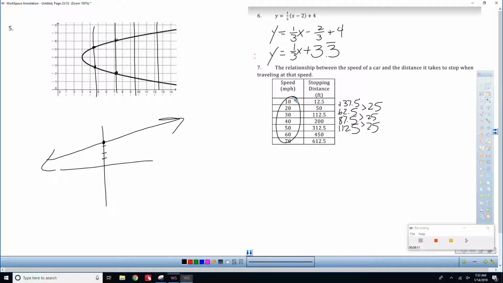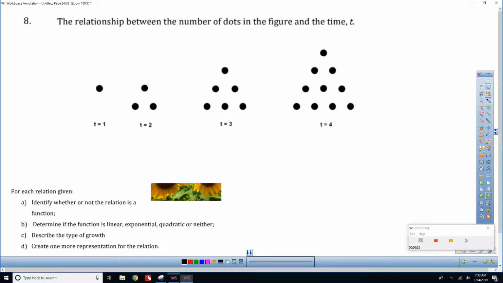You'll notice that this particular set of points just kind of looks like this. It starts over here. Okay, all we're doing is just not seeing this other half of the parabola over there. Although I'm sure if you were driving in a negative speed, it would still take you as long to stop, or similar rules would apply. Okay? And let's see, this is another representation, so I've got them all done. We're moving on.